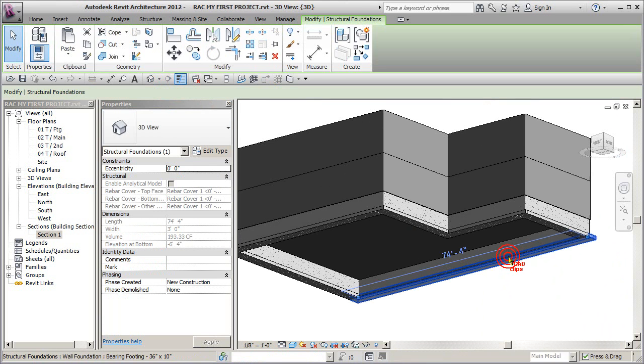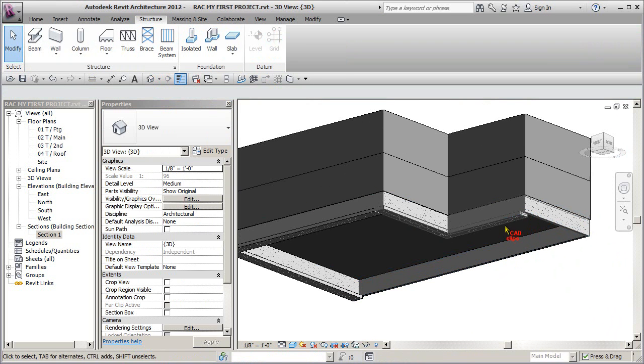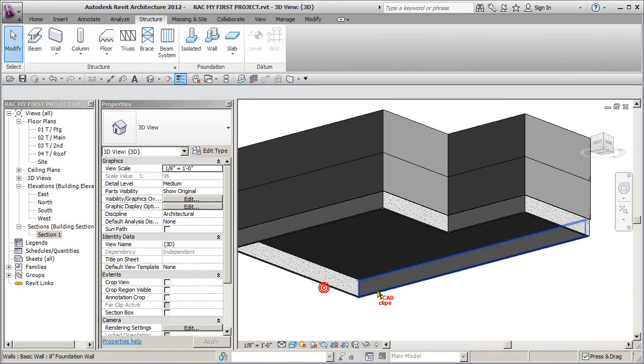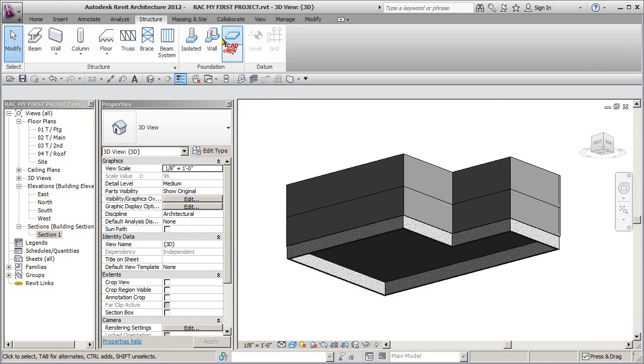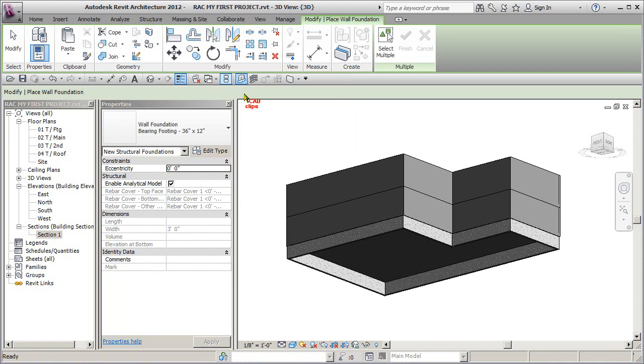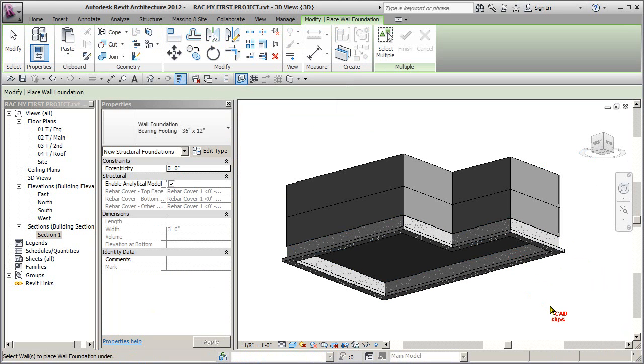We could even do it faster. Watch, I'm going to pick on here and delete these footings. Hover, click, and then delete on the keyboard. Okay, watch. If I go in here and say wall foundation footing, click, and then if these are all joined up, all I have to do is hover, Tab on the keyboard, Tab, click, and that would do them all. Hover, Tab, to select the chain of them, and then click, and that's your answer.